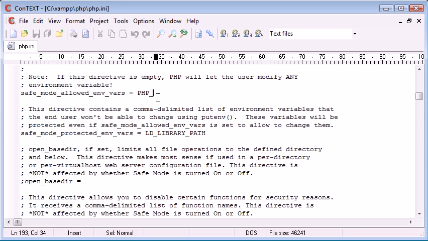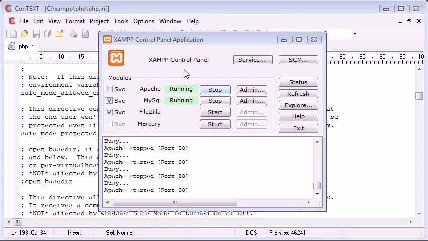Just one more note: when you make a modification to php.ini, you might get to a stage in your programming where you know that you want to change a value. Once you've changed a value and you've saved the file, so you go file and save, that's absolutely fine. However, what you need to do is either restart Apache manually, or bring up your XAMPP or similar control panel and stop this service before you restart it.